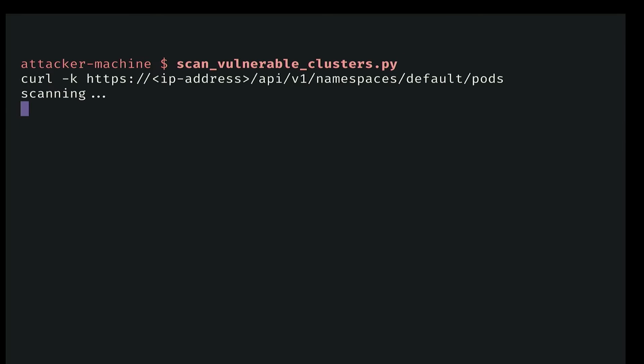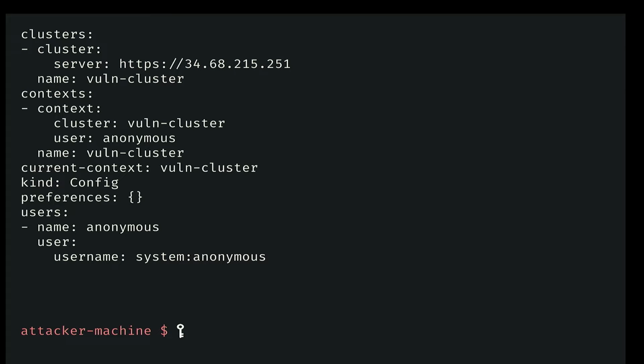So switching hats, I'm going to switch over to the attacker's machine. Now, as an attacker, I have some automated tools where I can look for clusters that were misconfigured. And lucky for us, it doesn't take very long to find that one that was just set up. I'm going to quickly create a configuration file that lets me use kubectl, the standard way to interact with the cluster. And I'm just using the anonymous access, which is essentially no authentication at all.